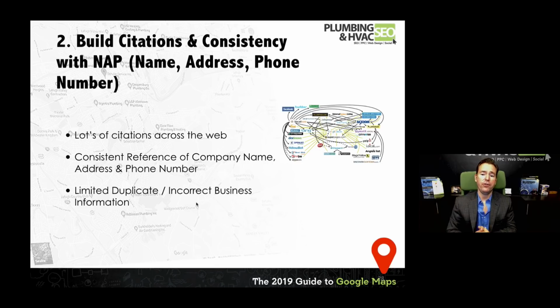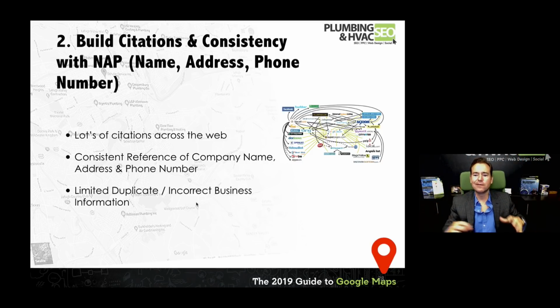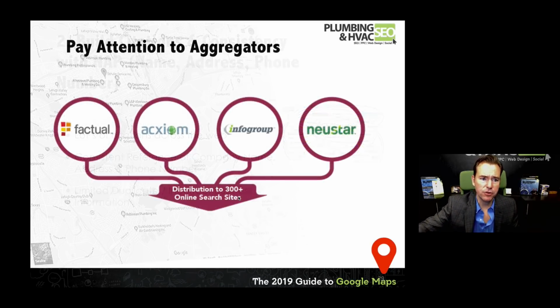unless there's a legitimate second or third location. If your secondary listings, so we think about Google and Yahoo and Bing and City Search and Angie's List, these are like your tier 1 major listings, but there's lots of little secondary listings like vertical directories and random versions of Yellow Pages and like sites like Hot Frog and Kudzu that have a relative authority, and there's lots of bad information on those sites. So you want to spend the time to really track down the inconsistency and get it as tight as possible.